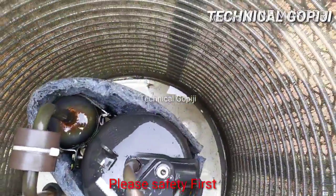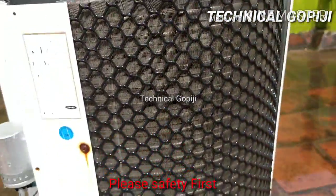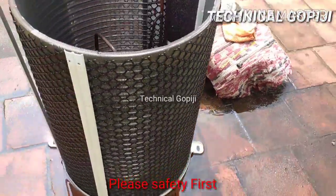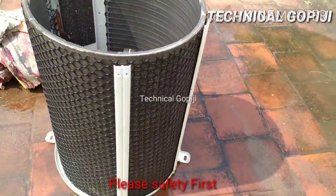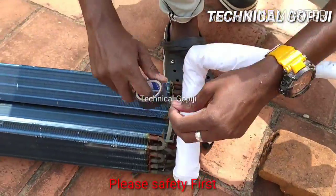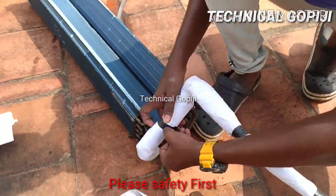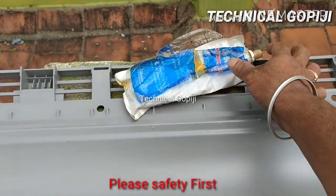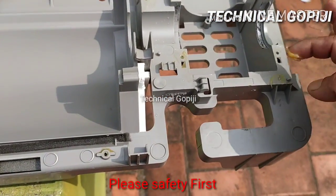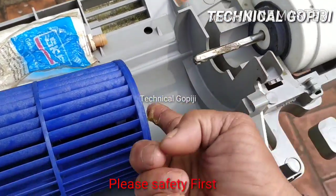If you wash the indoor and outdoor, the compressor is healthy. The cooling performance is healthy. Wash the main. Now we can do the indoor coil insulation. This is vinyl tape. Water sorting is not a wipe, so cut the mode properly. Look at this panel — the motor is applied to the motor. The steam is done properly.